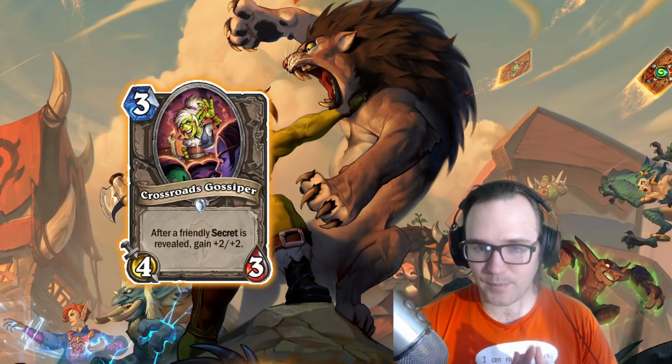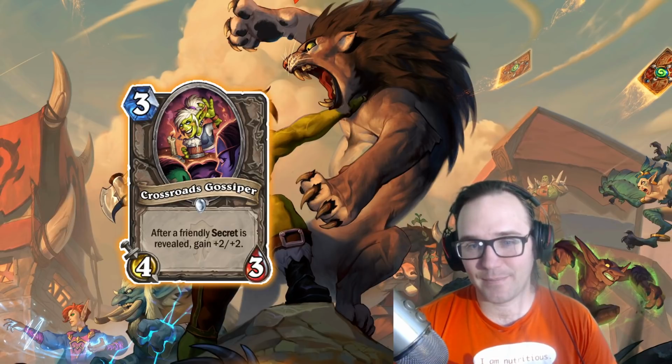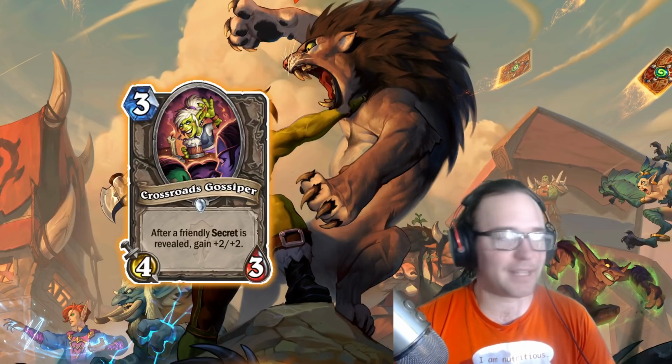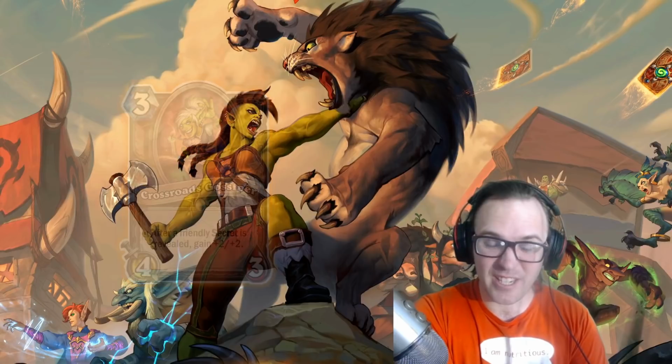However, it's not that simple, because why did your opponent play the Crossroad Gossiper? It's often a tell that they may have gotten the Noble Sacrifice. That's why they're playing it and trying to bait it. So you want to be thinking about why your opponent is making the plays. Did they get a certain secret?